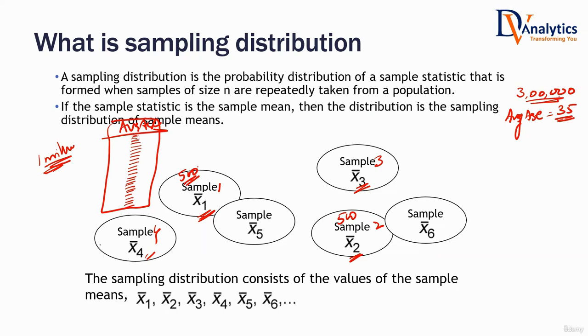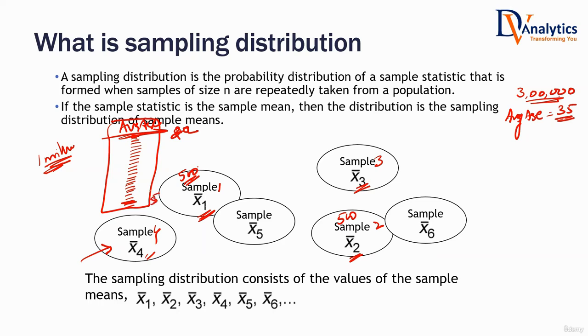Is it possible that one sample is very extreme, that the average age will be very, very low? Yes. Since you have repeated it 1 million times, there must be one sample where all the very young people will be selected. There can be a chance that the average age is 20 also, or 22. Is there a chance that there is one sample you selected where everybody is very elderly, and the average age is 55 also? Is there any possibility for that?